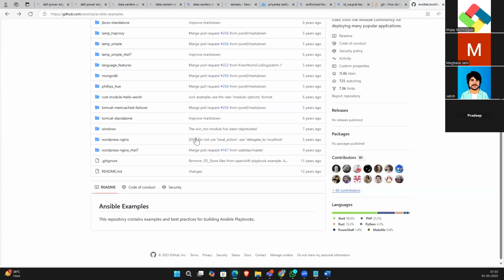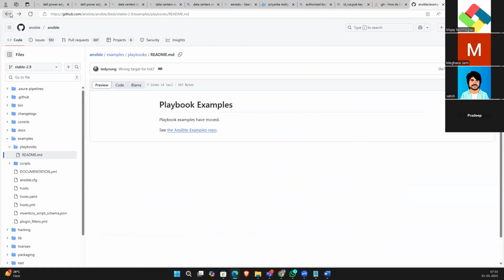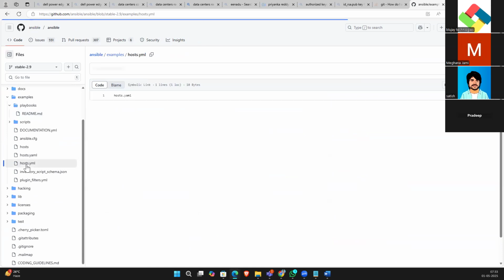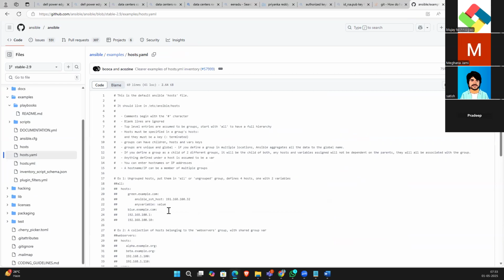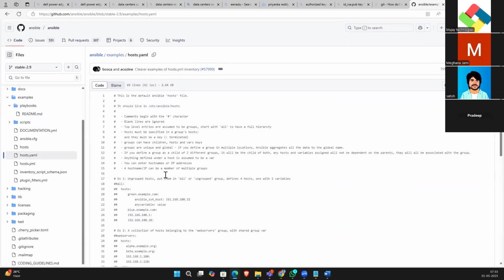if you want to take the host file also, go to here. So docs, hosts, Ansible hosts. Yeah. So this is the example of the host file also, guys.